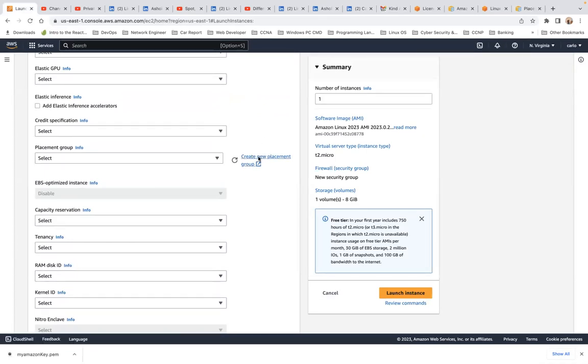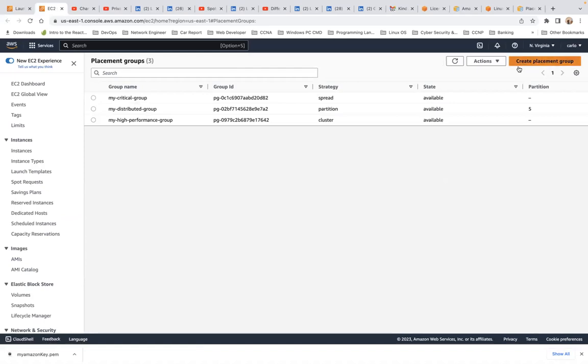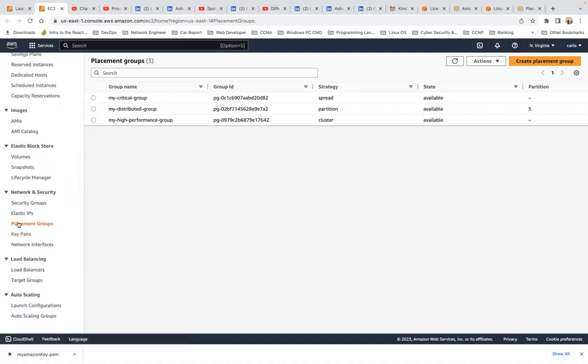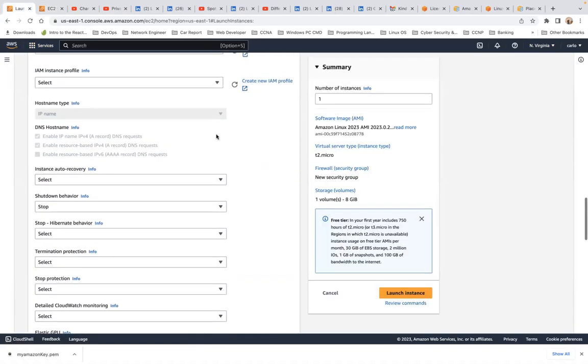If you click here, you could create a placement group right from there. It would display the same page where we clicked down here to create the placement group. So this is pretty easy, I would say. So just take advantage of that.